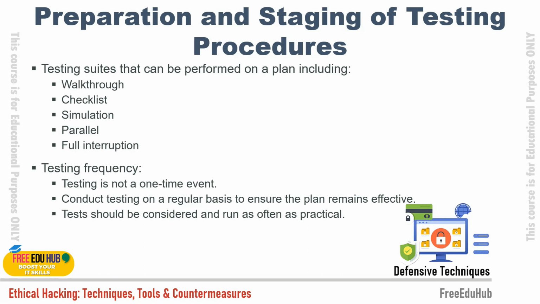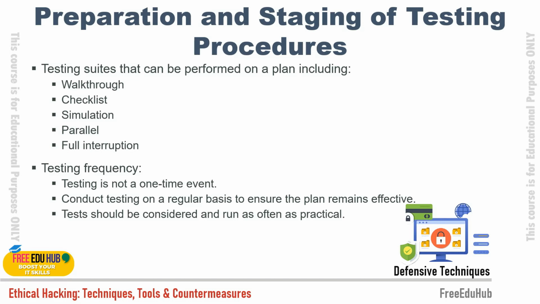This type of test will uncover the potential gaps and bottlenecks in the response. Then we have the checklist. A checklist is a type of test which assists in verifying that sufficient supplies are stored and available at the backup site, that contact information is current, and that the recovery plan is accessible and available to all who need it in case of an emergency. The recovery team should review and identify weakness areas as well as note which resources are available.